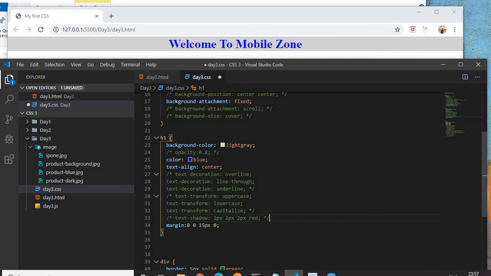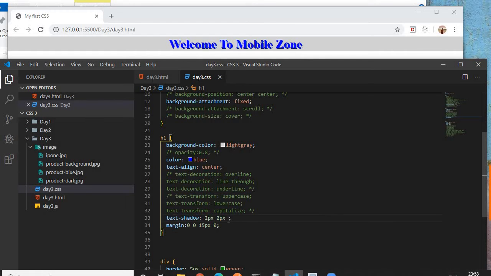Okay. So now we learn something about the text shadow property. Today we are learning some of the CSS on the content, on the text. Let's suppose I want to add some shadow to my text, to my content. We can add the shadow by using the text shadow property. Then we can give any pixel value, then another pixel value. This is for the horizontal shadow, this is for the vertical shadow. See, we are getting some shadow effect in our text.